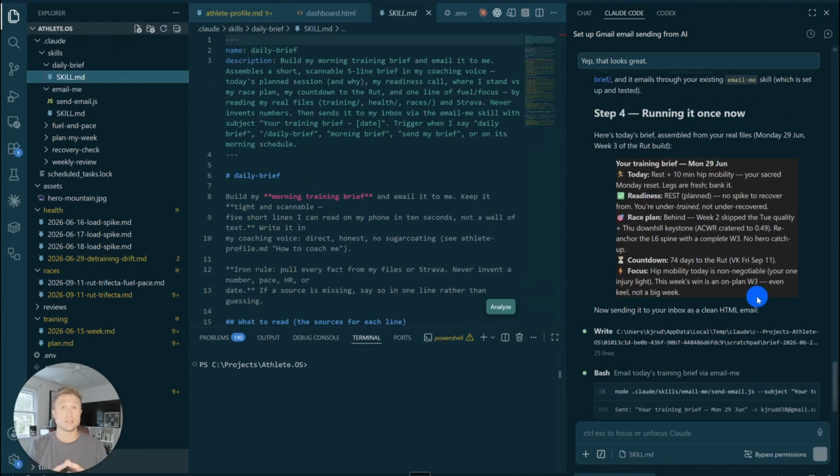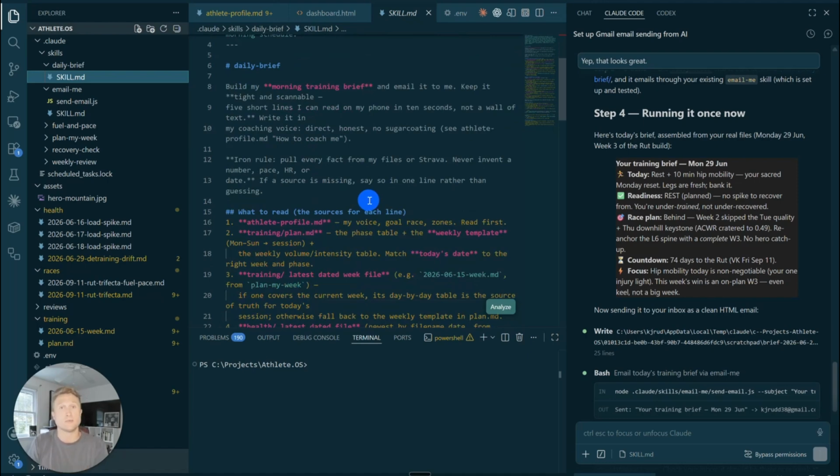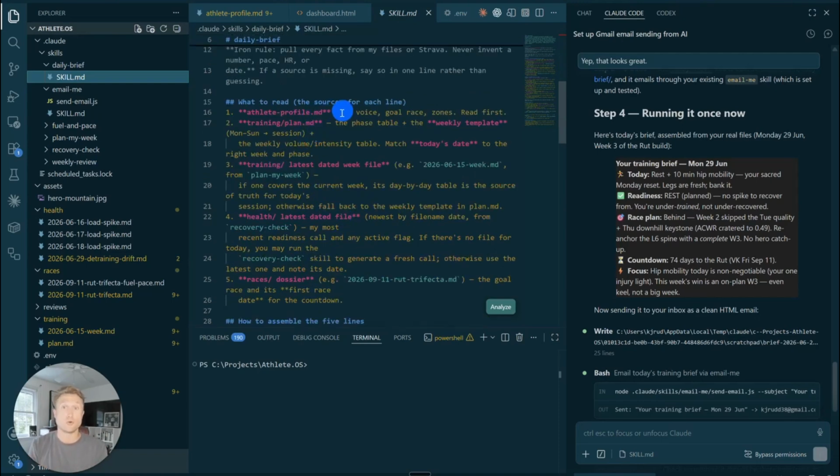Claude's going to run that initial skill to see, is the information it's giving me actually relevant and what I want, or do I need to go back and reconfigure? The other thing I recommend you doing is actually reviewing the daily brief skill in full to understand exactly what goes into it. Again, this is fully customizable, so you should build it out to how you want it and what's actually pertinent to your training. And you can see all the sources and files that it just read to actually create the plan for you. So again, everything is rooted in trying not to have Claude hallucinate or create things that are not grounded in what your actual training or what your data is showing you.